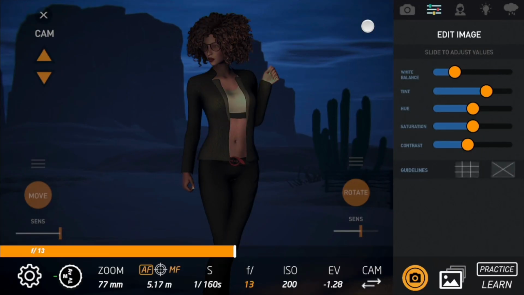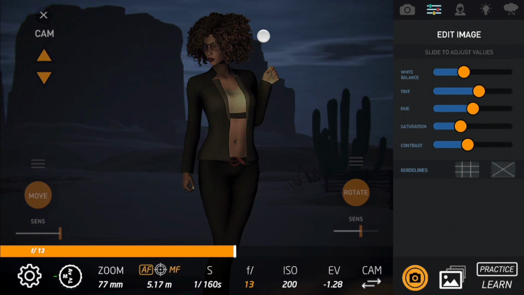But now I think, nah, it's not natural. This blue is too strong, too saturated. So we can come here to the saturation and put down this blue. But it's not working. Why? Because this is coming from the white balance. So we need to adjust here, going to the neutral again, and then pumping back this purple-ish. And now we have a less saturated blue on the sky. And also for her skin.